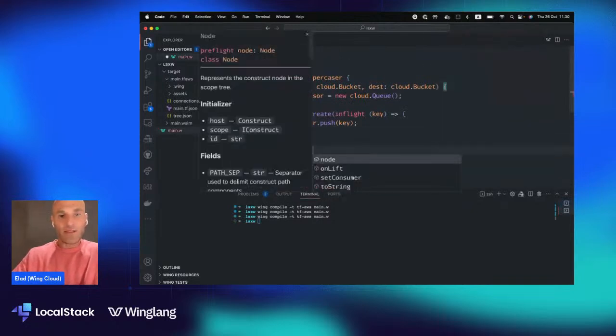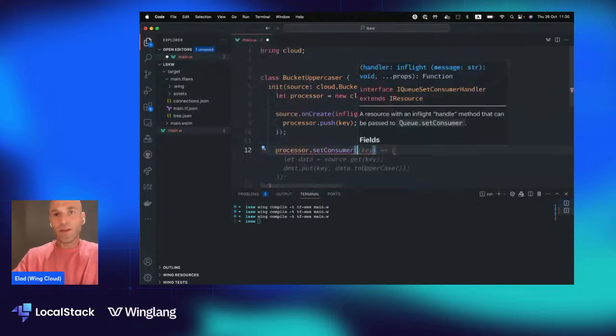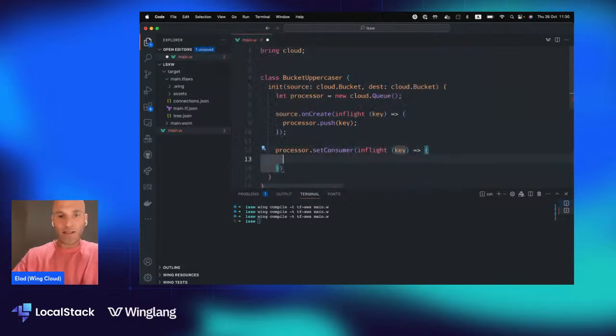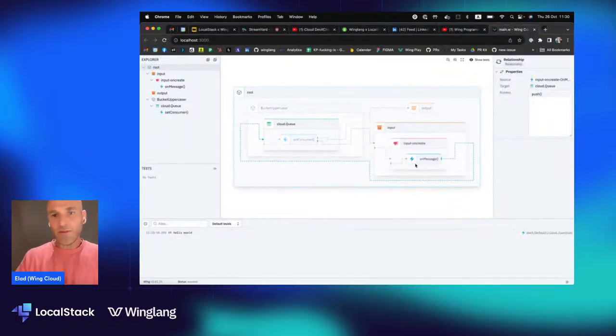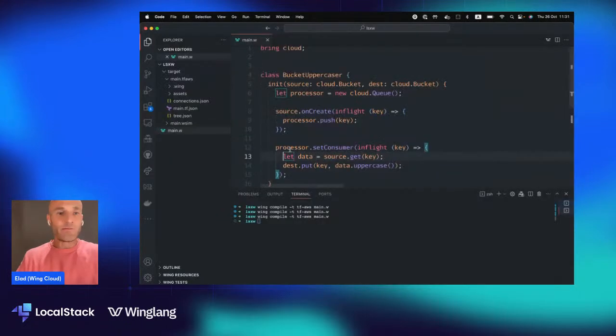And so the second thing I'm going to do is create a consumer here, and this is getting the key, and I'm just going to do something like that. This is called uppercase instead of toUppercase. Copilot is starting to be helpful. As soon as I save this, you can see that now I have this little event handler here, and that event handler is basically pushing the message to the output. Oh, sorry, this guy. The consumer here is putting the file into the output.